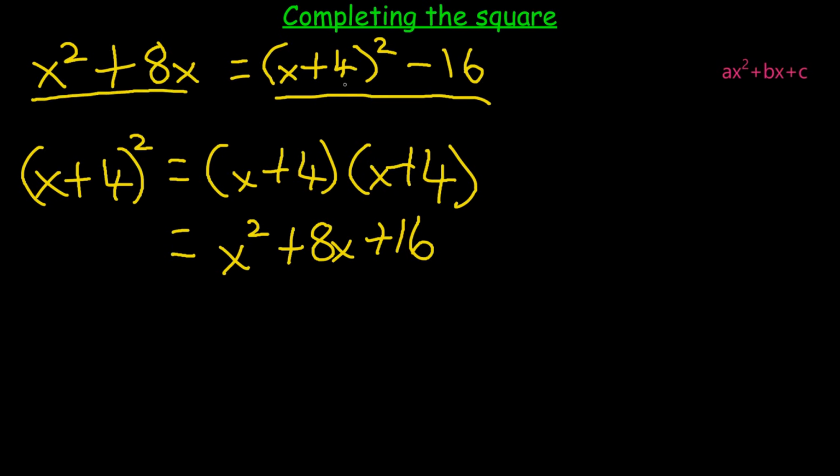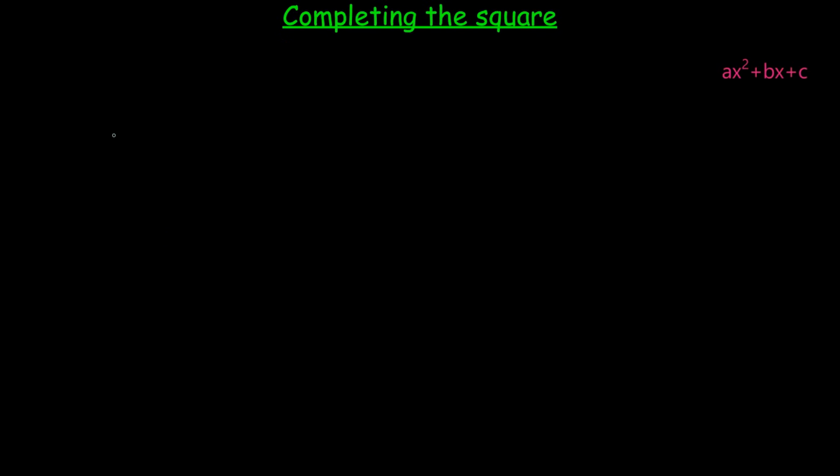So we put half of the coefficient of x into here, and then we subtract from the expression the square of this number because we have squared it here, and that's completed. Now let's do another one. Let's say x squared plus half x. I'll give you a few seconds, pause the video, see if you can solve it by yourself.